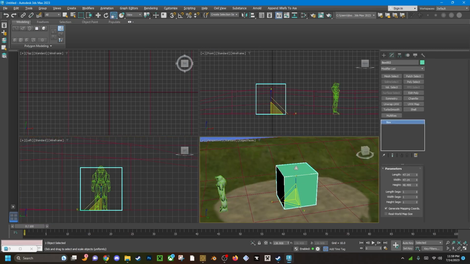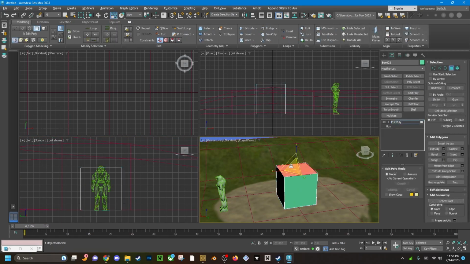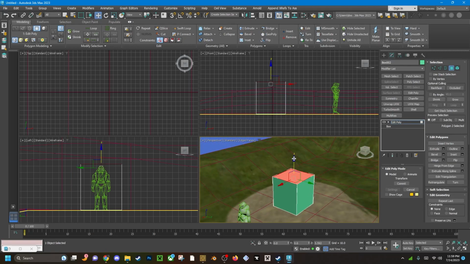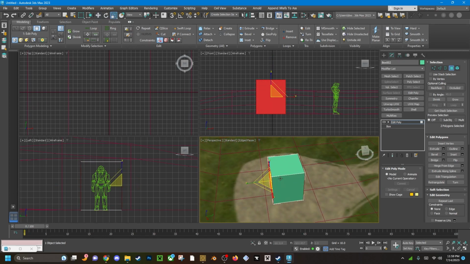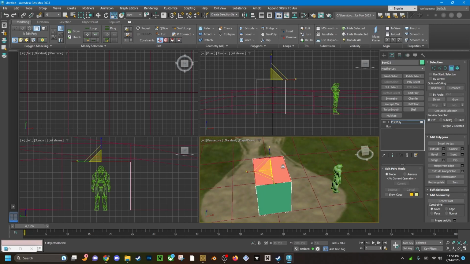We're going to go ahead and make this a little taller. So we're going to do an edit poly, move this up like this so he has enough space. And we also want to adjust it to the left and right sides. So we are going to do our scale gizmo. And then right here, we're going to hold left click, and then release it on here. And we're going to make it a little bit wider like that.